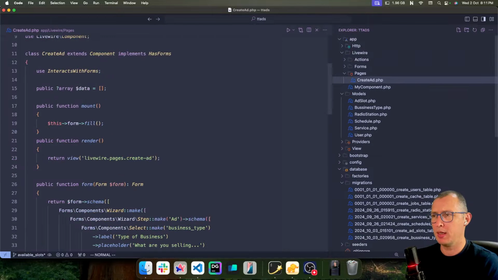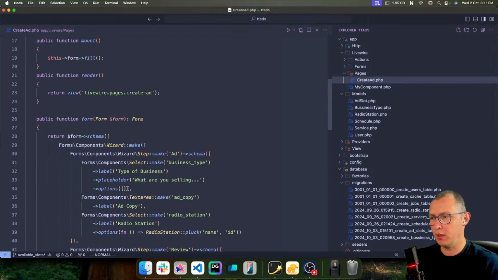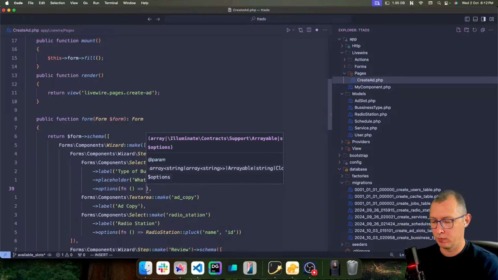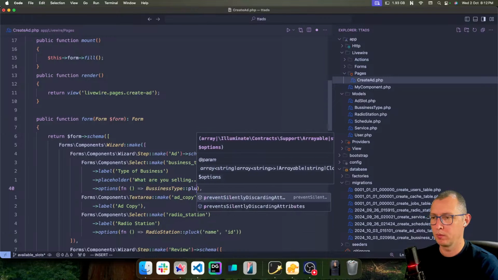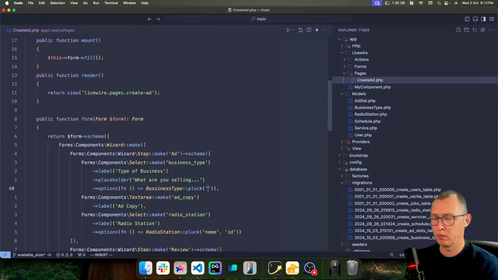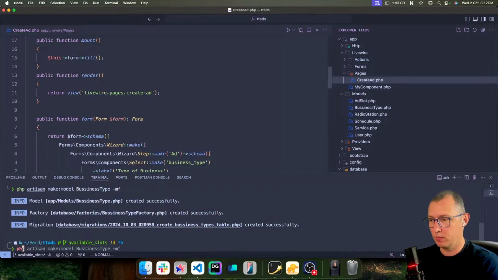No, sorry, create add component and plug it in here. Now let's run the migrations. I'm not going to do fresh. Let's migrate.